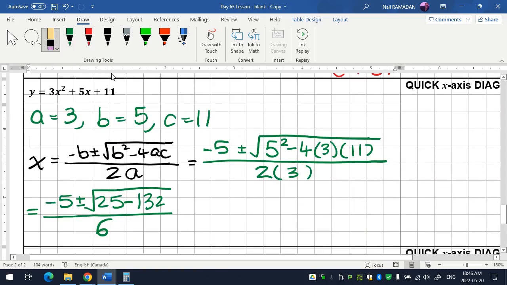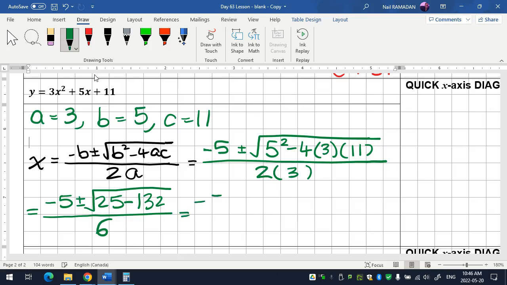Okay, everyone, who's got 25, negative 5 plus minus? Who's got 25 subtract 132? 25 minus what's under the square root. Bilal, what did you get when you tried to take the square root of negative 107? What did your calculator say? How many people know why you cannot actually get a number if you plug this in?